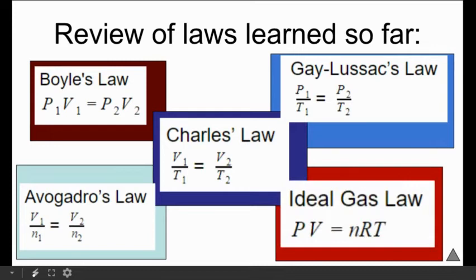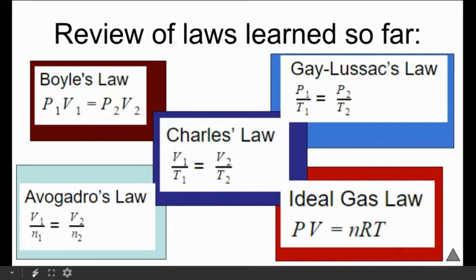Finally, we put it all together in the ideal gas law. And the ideal gas law differs from the individual gas laws because it doesn't change or calculate changes in conditions. So in other words, we don't see any P1 or P2, we just see pressure and volume and N, and then R, the ideal gas law constant, and temperature. This law simply looks at a single situation and allows you to calculate the value of any one variable, let's say pressure, as long as we know the values of all the rest. So we would need to know what V is, and we always know R because it's a constant, and temperature.